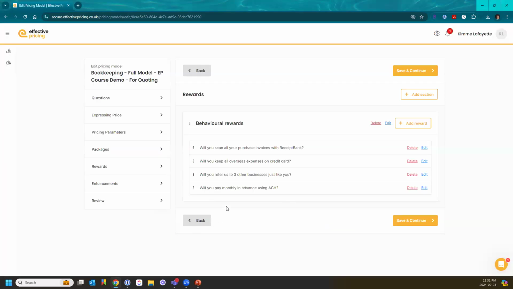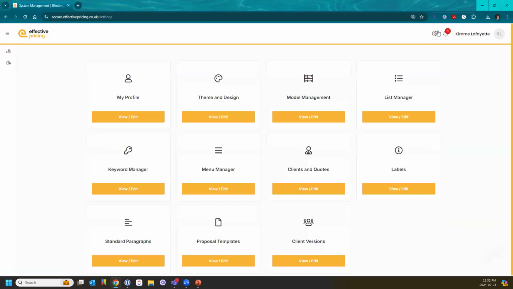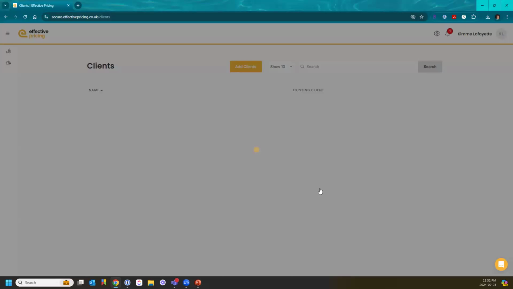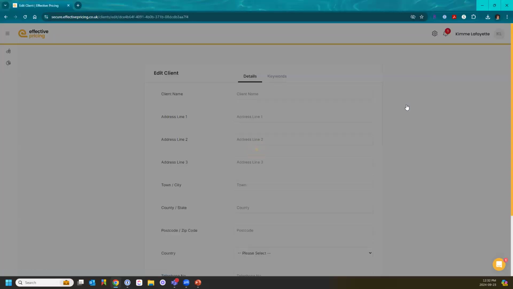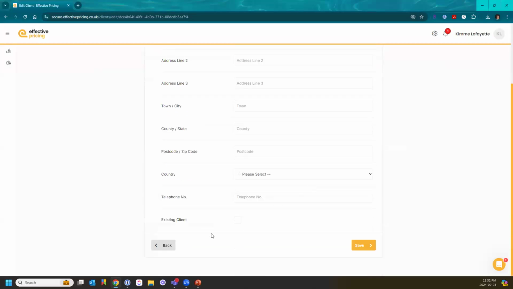I've changed this first reward question to a tooltip, and the first enhancement to a description. So I'm going to flip back over to that quote, and we will look, whoops, I want to edit the client.